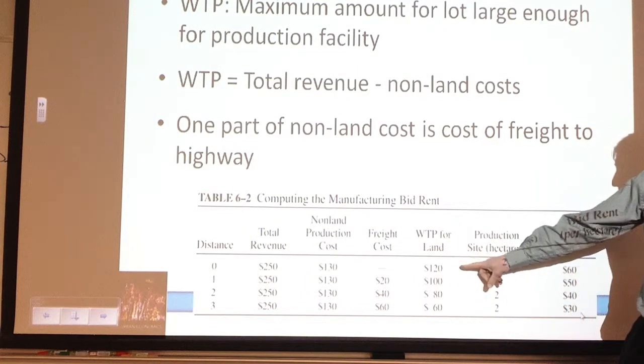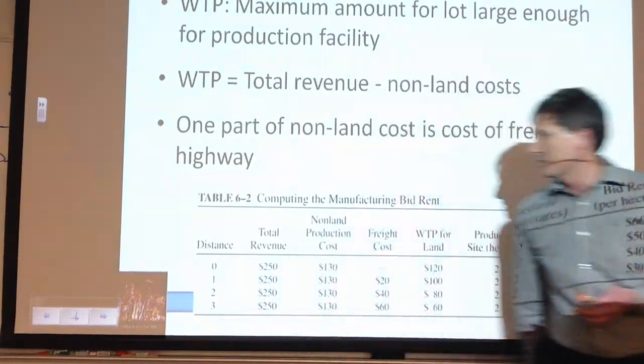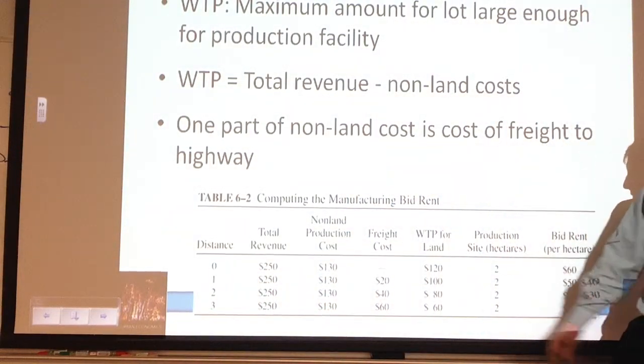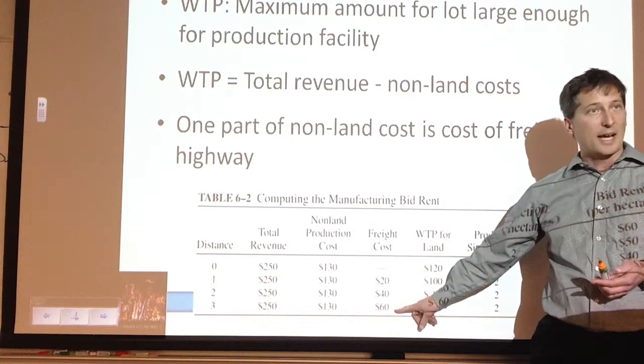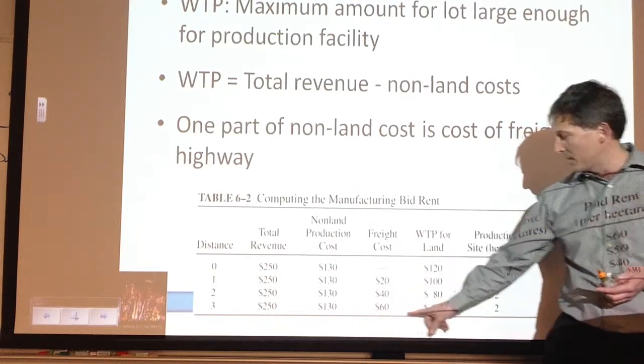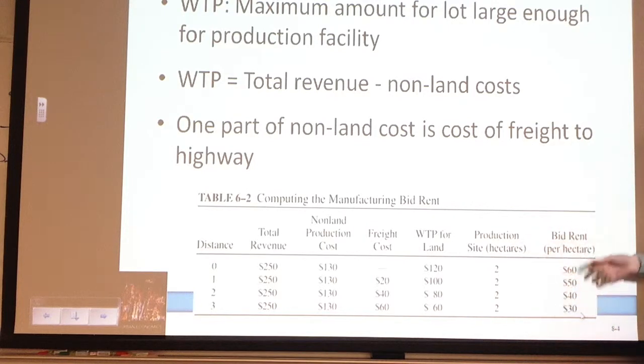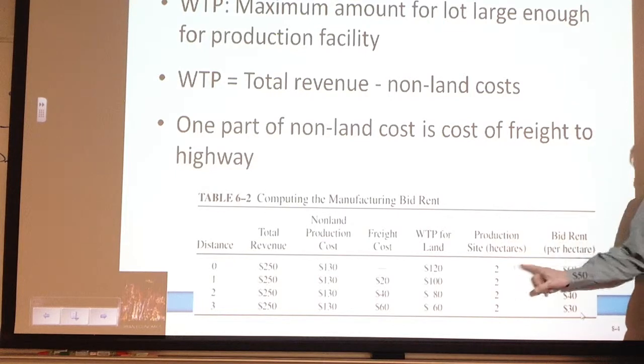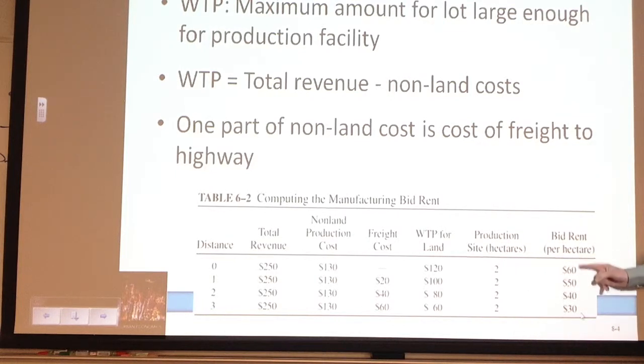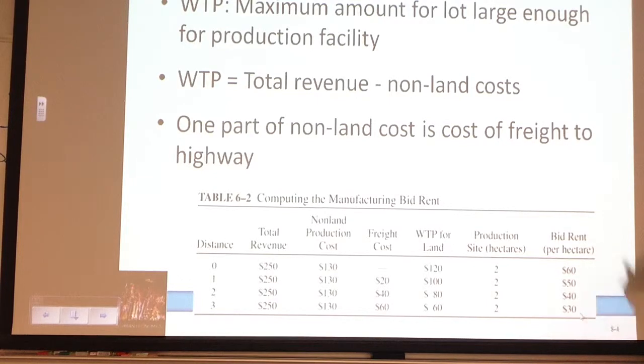So what's our willingness to pay based on distance? The farther we are, the more our freight cost runs, the more gasoline, the more travel expense. If we take that leftover concept, then what we're going to be able to pay for a 2 hectare site is going to go down. The further we are, the most we can pay is different. So we've got prices adjusting according to distance from this primary source, the primary access that needs to be used.